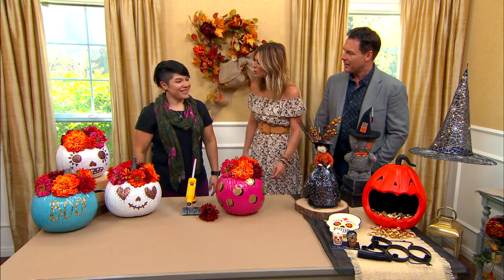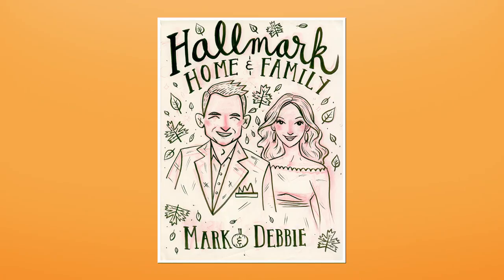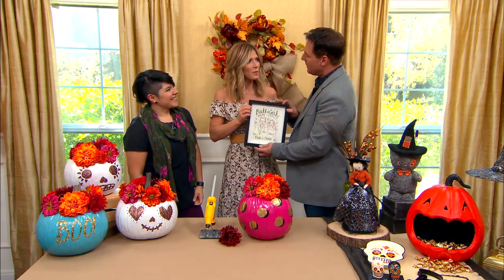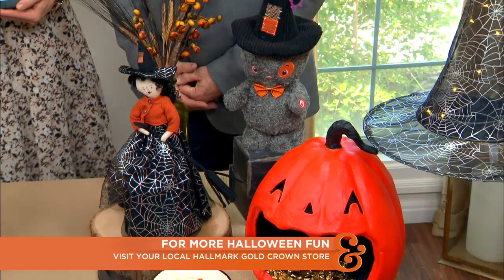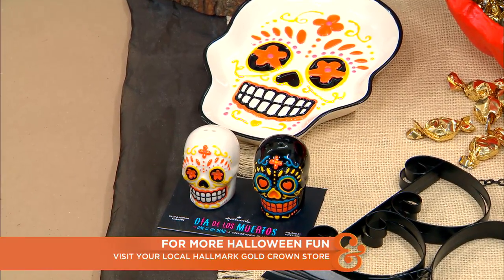That's so cool. Thank you so much for coming. I have some pumpkins at my house — do you think you could come over? I would be more than happy to. I also wanted to show you guys — I decided to doodle you in my sketchbook as well. Oh look, I'm so handsome! I did that when I was doing the exploration for the pumpkins, and I printed it for you guys. Hallmark Gold Crown has some very special treats for your home this season — adorn your home with these bewitching Halloween decorations and celebrate the Day of the Dead with these festive sugar skull salt and pepper shakers.